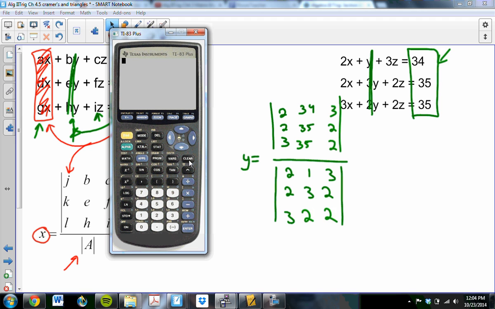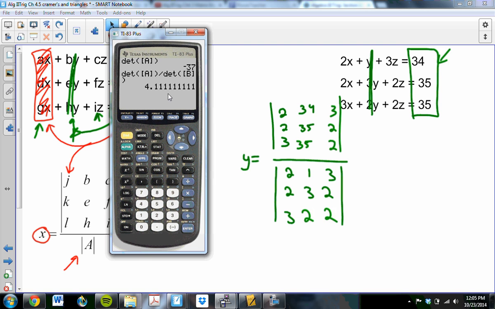What I want to do is go second x to negative 1 matrix, scroll over to the middle option, math. The first option is determinant, that's what that det means. The determinant of, and I'm going to do second matrix again and just grab the name matrix A. The determinant of A was negative 37. So that did all the math that I wanted to do otherwise. So I can do determinant of A and divide it by the determinant of B. This is actually going to come out to a decimal, and that's okay. I built it that way.